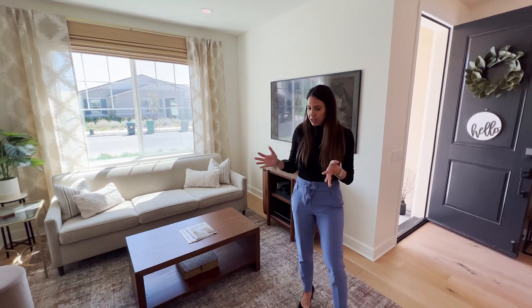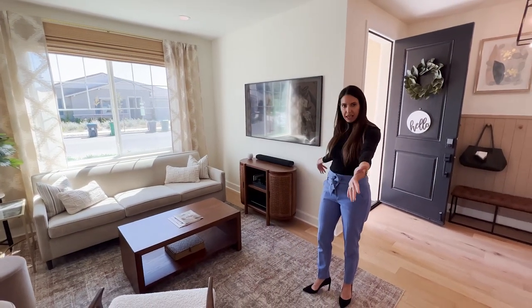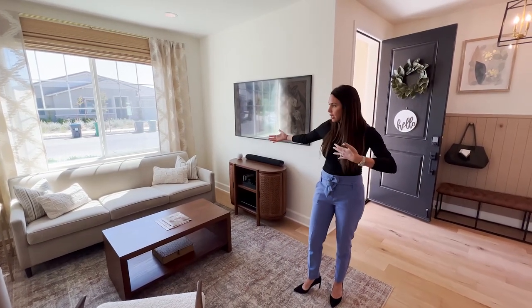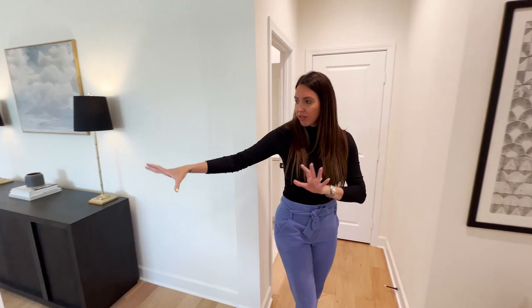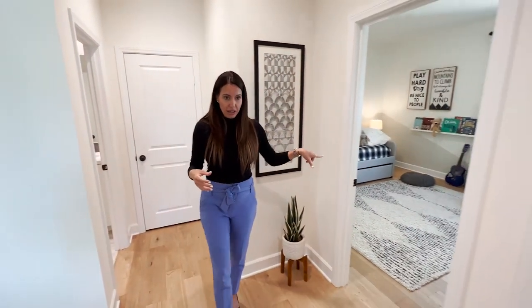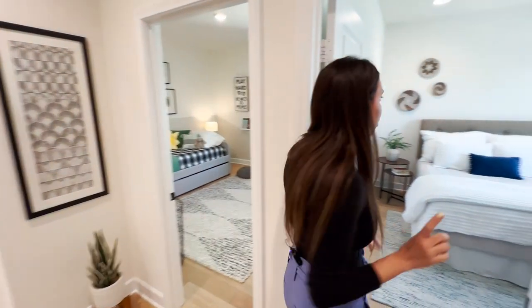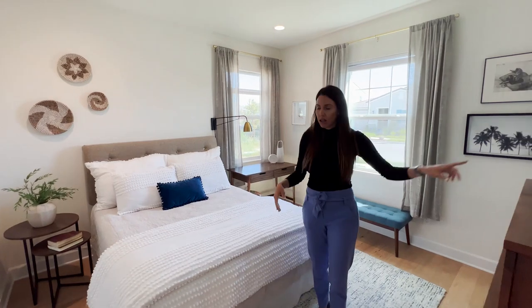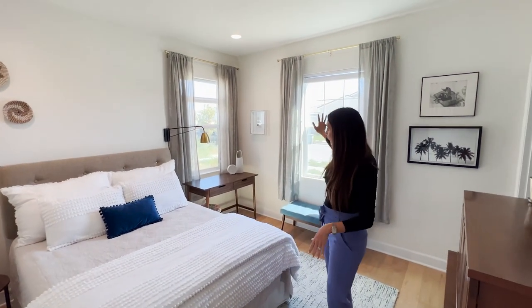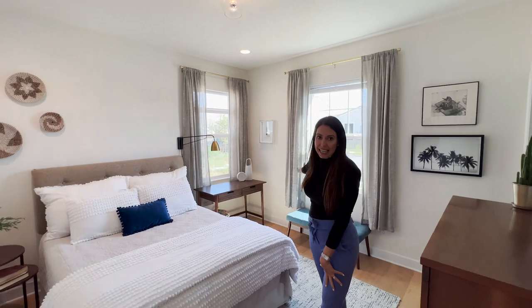You come in off the entrance and you're greeted by a really nice formal living area. This could be a flex space — a game room, a school room — the options are endless. The floor plan is really cool the way it's split. You come in, you have this little living room, and then you've got the two secondary bedrooms here, and all of them are generously sized. This one has a walk-in closet with beautiful views out those windows, and the windows are UV and heat protected, allowing a lot of natural light without adding all that heat into the bedrooms.